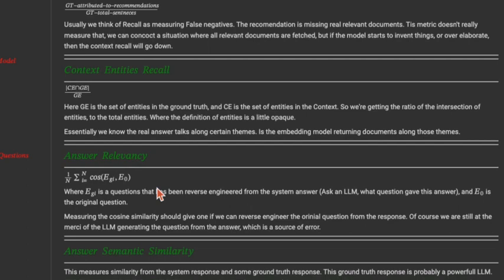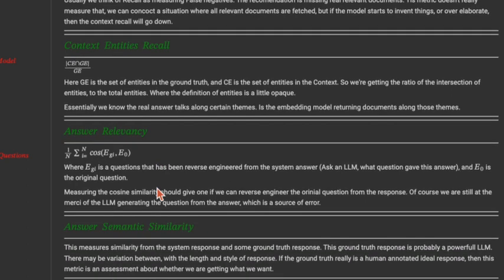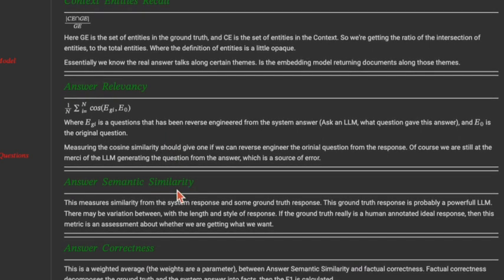The next metric is really quite nice. I can see it being useful in lots of cases. We're going to get some sort of answer from our system, and what we're going to do is reverse engineer the question. By using an LLM, we're going to say, look, here's the answer, what's the question? That's going to give us a question. We're going to compare that question with our actual question, the real question, and we're going to see how similar they are. All that means essentially is we're going to put those questions into some embedding model. With that embedding model, we're going to get numeric representations, and we're going to measure the cosine similarity between those questions, the real one and the hypothetical one.